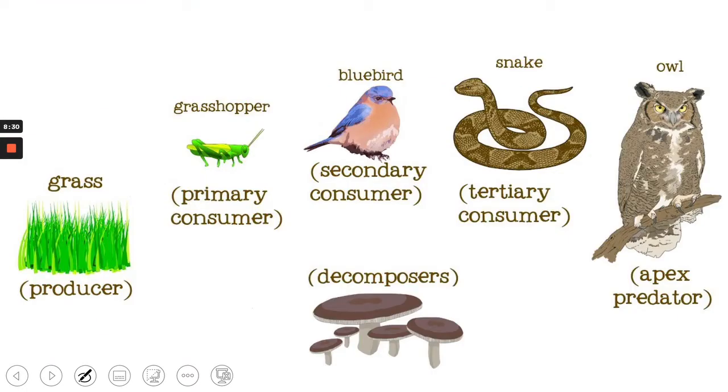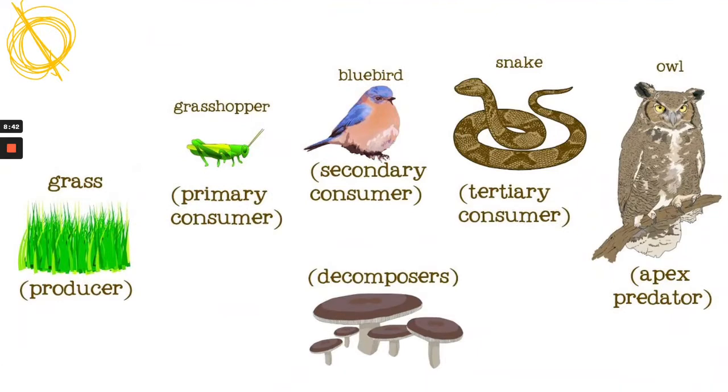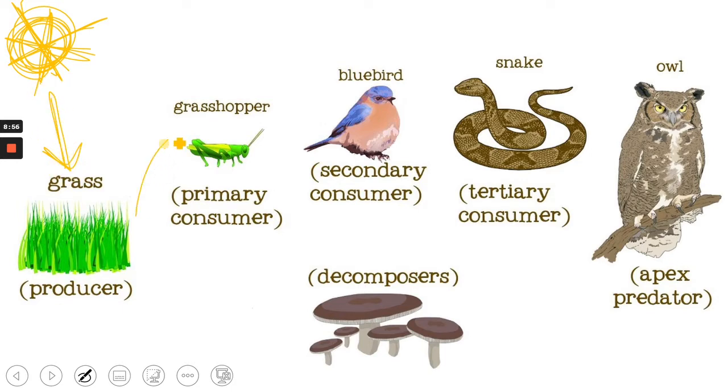Let's use our colors to think about what that looks like in our food web. In order to do this, I need to start by drawing in my sun. Here's my sun. There, I'm trying to give it some rays. Oh dear. Well, I hope you know that that's the sun. Let's talk about energy. Energy comes from the sun to the producer. The producer gives energy to the consumers who pass it through when they eat each other. When the apex predator dies, it gives energy to the decomposer. And that's the end of the line for energy.